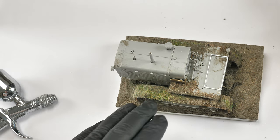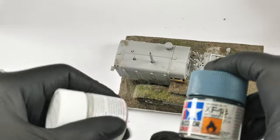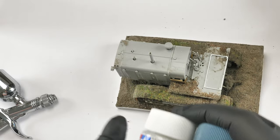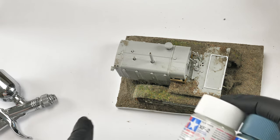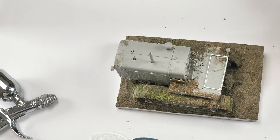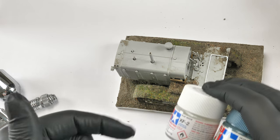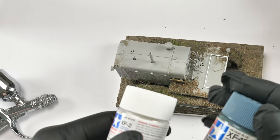Then we're going to base paint the actual tractor. I'm going to use Tamiya paints, and I've chosen a light blue. I'll probably mix it with some white to lighten it up because we want to get it all faded. The idea here is, of course, it's civilian. We're not doing a military theme here. We'll probably mask off this area around here to show that it would have been covered by the seat, so it would be a different color. I'll get on with that, and we'll go straight into the chipping as well.